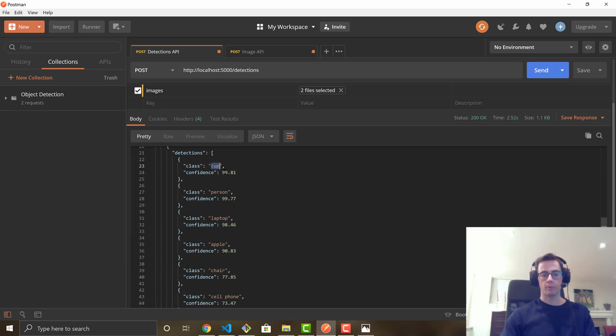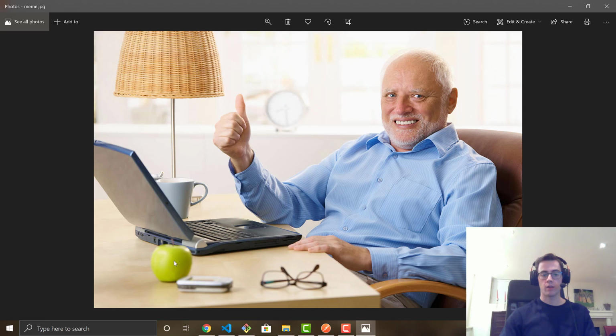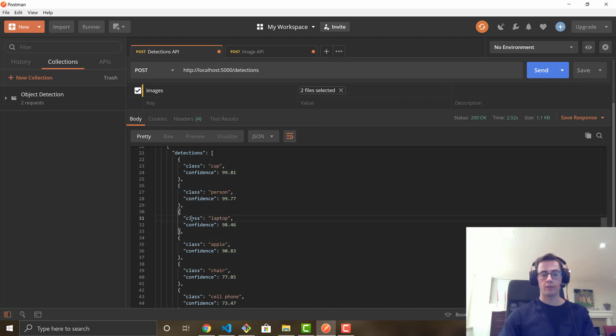So we got cup, person, laptop, apple, chair, and cell phone. And when we check: apple, cell phone, laptop, cup, clock, person, and chair. So it actually goes ahead and gets almost everything within this image and is able to get the class and the confidence all with high accuracy.